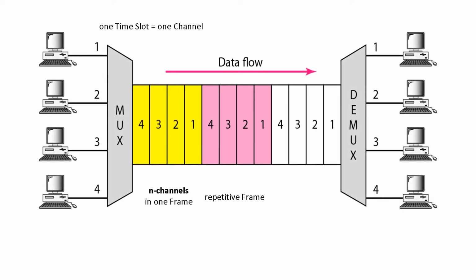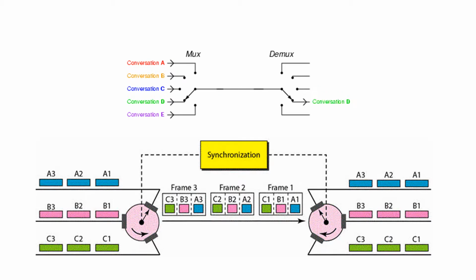In TDM, the data rate capacity of the transmission medium should be greater than the data rate required by sending or receiving devices. All the signals to be transmitted are not transmitted simultaneously. Instead, they are transmitted one by one. Thus each signal will be transmitted for a very short time. The TDM system can be used to multiplex analog or digital signals. However, it is more suitable for digital signal multiplexing.